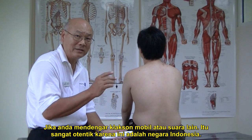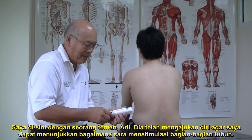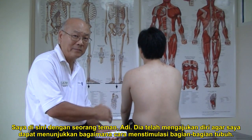And if you hear any car horns and things like that, it's very authentic. This is Indonesia. I am here with my friend Adi, and he has volunteered so I can demonstrate on him how to treat different body parts.